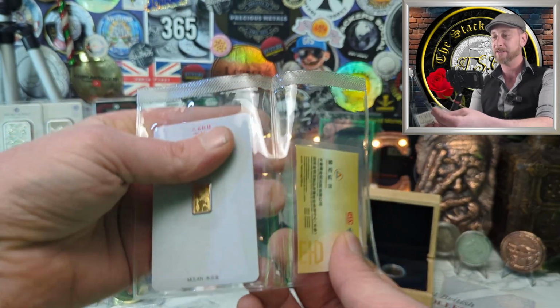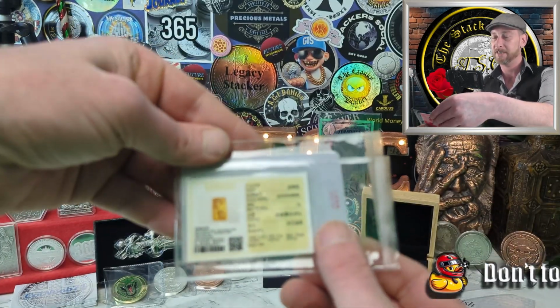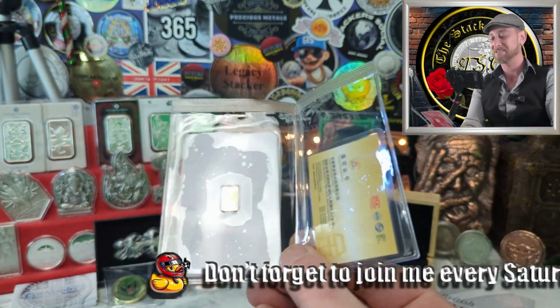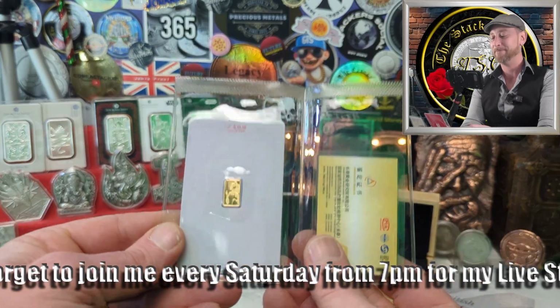It really is. It comes in this very different style case, which has all the details on the certificate of authenticity right there. Now, I have a decision to make right now. Do I keep it in here, or do I take it out of that and keep it with my other 1 grammers?